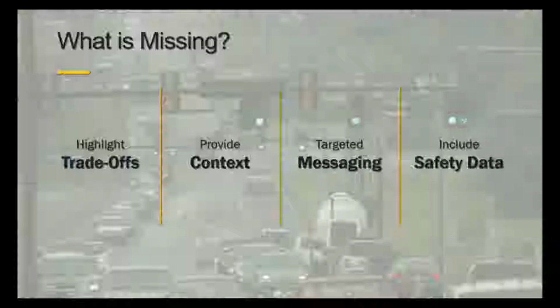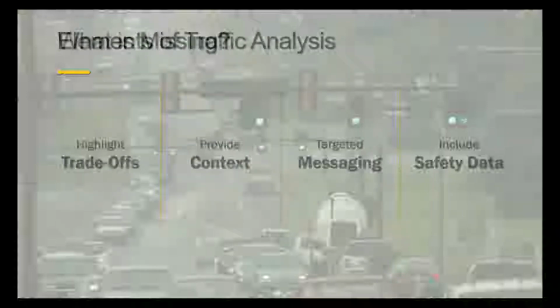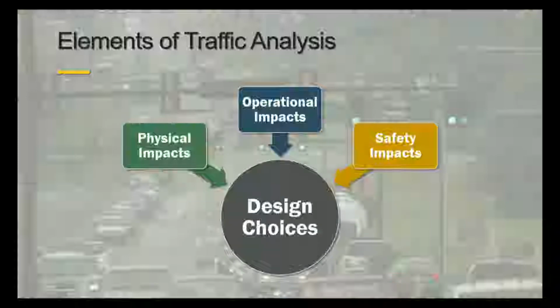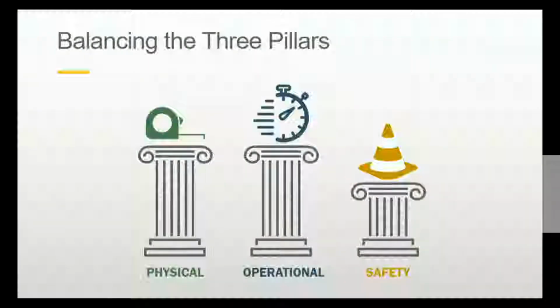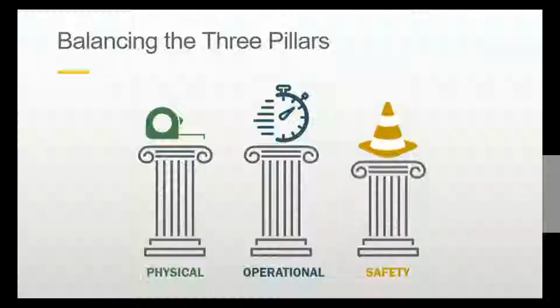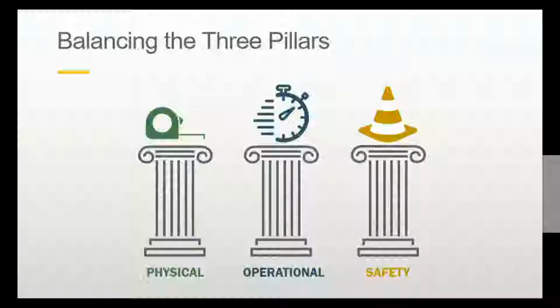And that's another thing that it leads to, the need to include safety data in the presentations that we're giving. Because really we have to remember what goes into our traffic analysis. Well, there's three major things. There's the physical impacts, how big is this thing going to be, how well is it going to work operationally, and then also safety impacts, both reducing collisions and providing facilities for multimodal travel in the corridor. And so we really need to bring that safety data into our presentations to the public and to elected officials, and not just show them the data. We need to give a way to elevate that safety data up to the level of the physical and operational impacts that people are used to seeing.